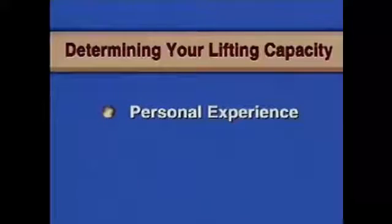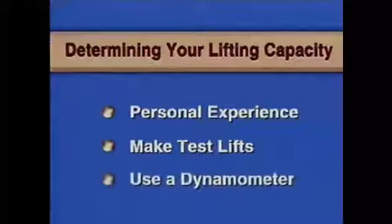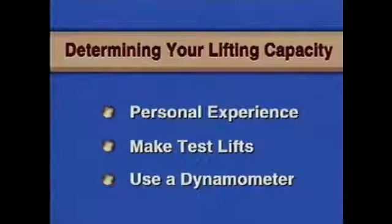One method is to rely on personal experience. Over time and several lifts, you'll probably develop a good sense of your capacity. Another method is to make several test lifts with a simple block and tackle. Begin with a lightweight object, then test lift heavier loads until you reach a weight that's difficult to lift and hold. The weight of the load in your final test lift will equal your lifting capacity. Another method for testing your lifting ability is to attach a device called a dynamometer to measure the amount of force exerted as you pull against it.